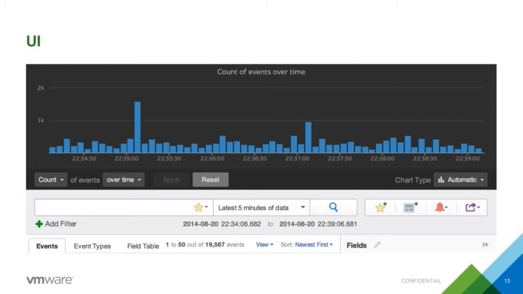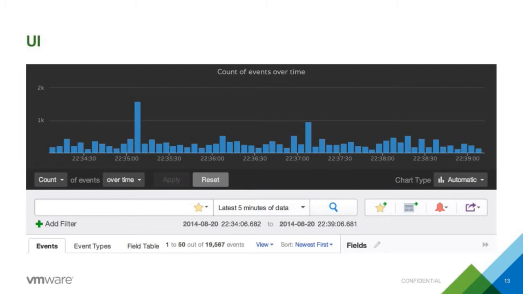The UI has been significantly enhanced here. We have some nice, easy navigation buttons for you. The interface is clear, crisp, and you can do everything on a single page. So if you want to extract a field, you don't have to go to a different page, extract your field, and then come back to this data. You can do it all natively on the interactive analytics page.